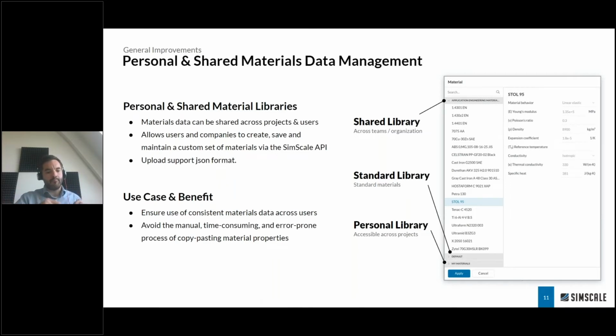consistency and making sure that the users within an organization stick to it, but also in terms of the management side for the organization of that data. There's the ability to upload all of this data programmatically. So our customers typically have some third-party tool or some third-party library where they manage their materials. And so Simskill now provides API access where such material data can simply be transferred programmatically into Simskill and also kept in sync with whatever third-party tool an account might be using. So that's on materials data management.